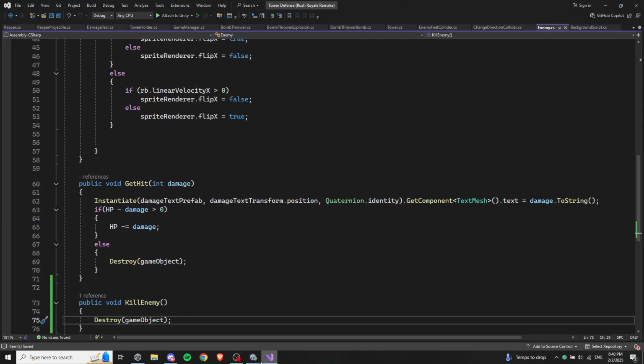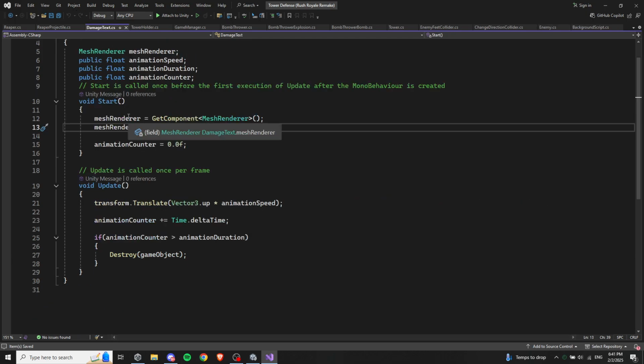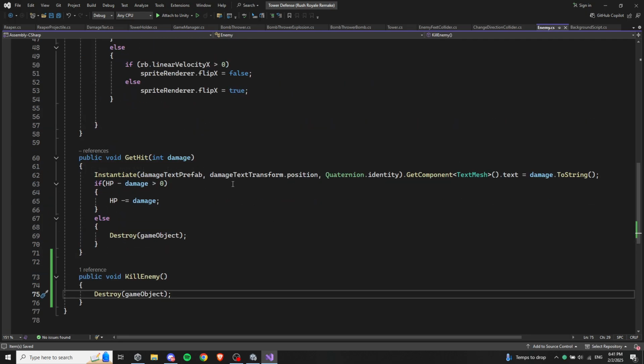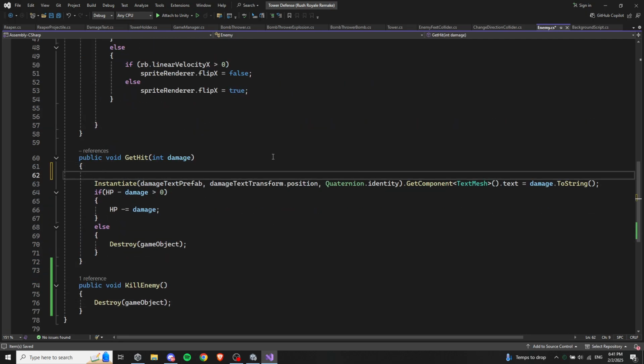So here, let me first check that text. The damage text here. Okay, that seems okay. Let's see if it works though. So here, when we spawn this, let's save it. So say game text object is equal.